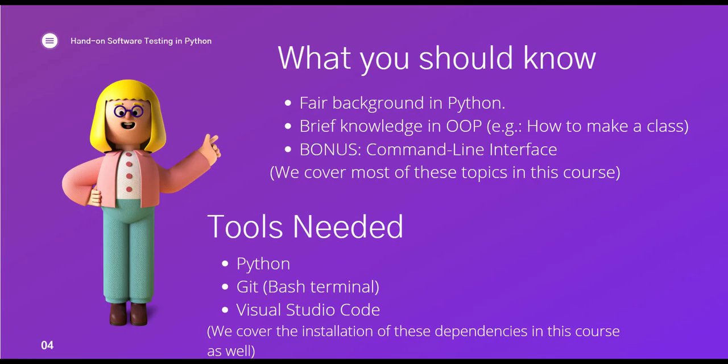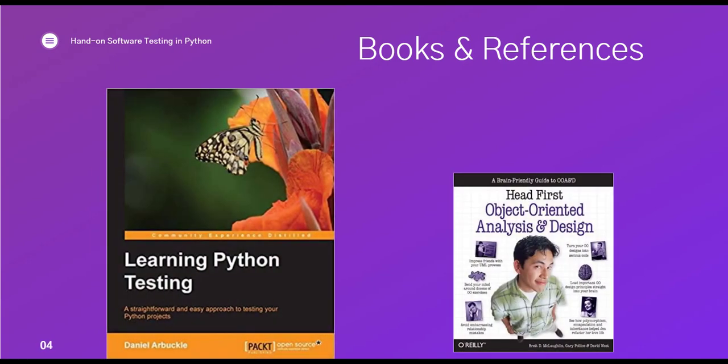As an academic, we love to have references and books to work from, teach from, and learn from. Mainly, I will be using Learning Python Testing book that is done by Daniel Arbuckle here. This is a great book that you can check out. And at some use cases, as I've told you, I know that the focus of this course is software testing, but at some points we're not only going to use existing code bases to test, but we are going to build our own mini systems. And these use cases where we are going to build the code from scratch that we are going to test later on needs to be built in a very clean way, right?